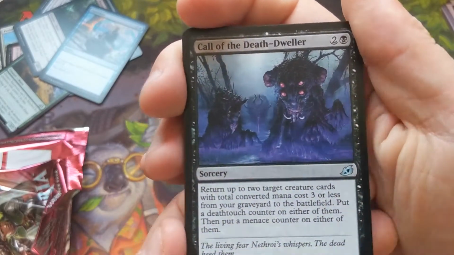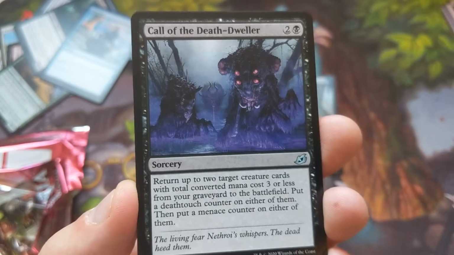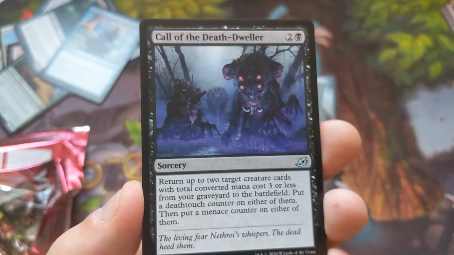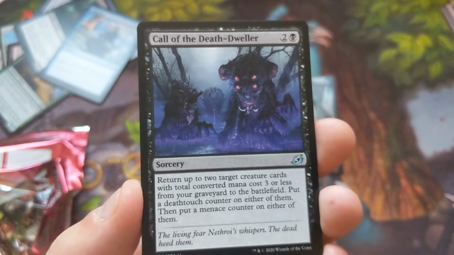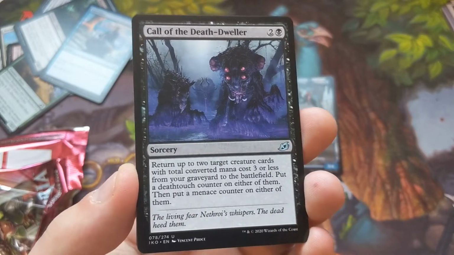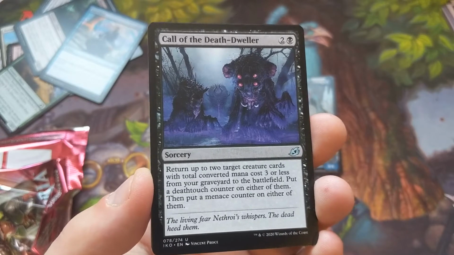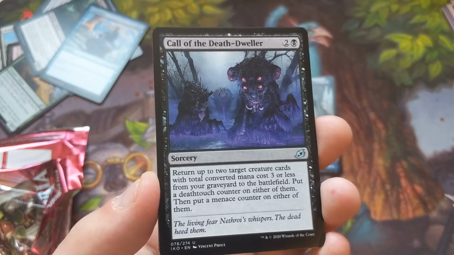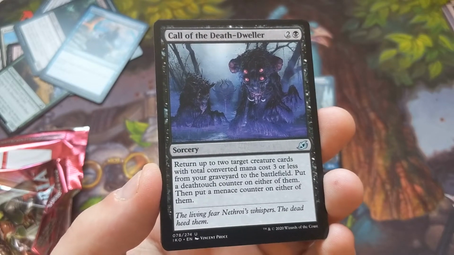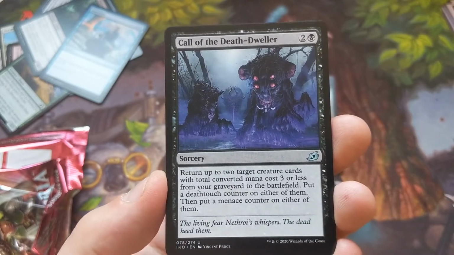Next up, we have Call of the Death Dweller. This is quite a nice card, actually. Return up to 2 target creature cards with converted mana cost 3 or less from your graveyard to the battlefield. Put a Death Touch counter on either of them, then put a Menace counter on either of them. So if you have lots of little Gribblies, you can get back 2 of them, it's 3 total, isn't it? So you could have a 1 CMC and a 2 CMC, or you could have just a 3 CMC by itself, and then you can put a Death Touch and Menace counter on it to boot.